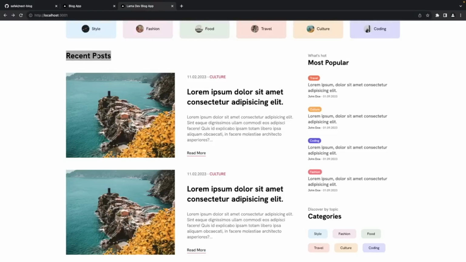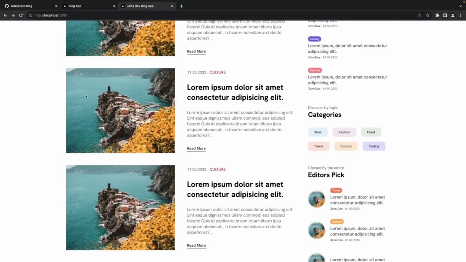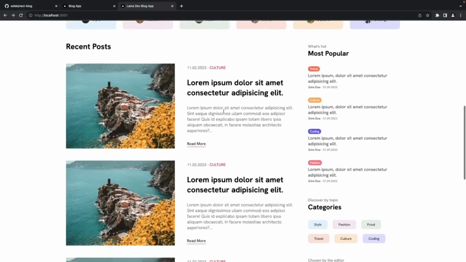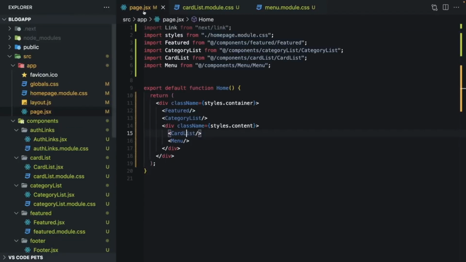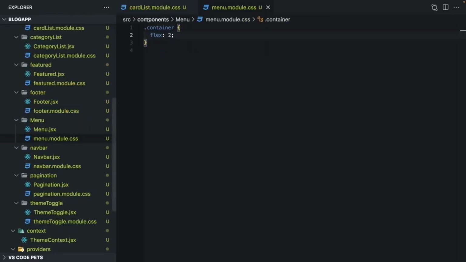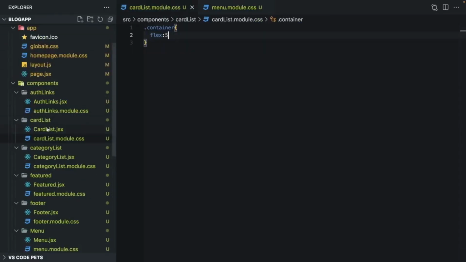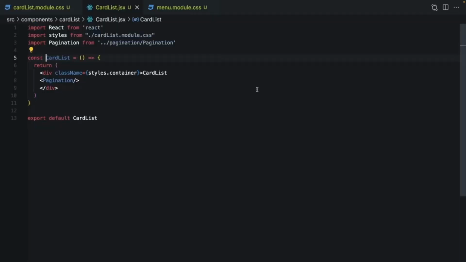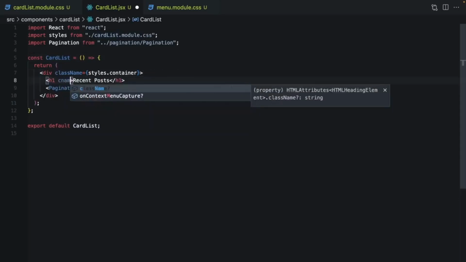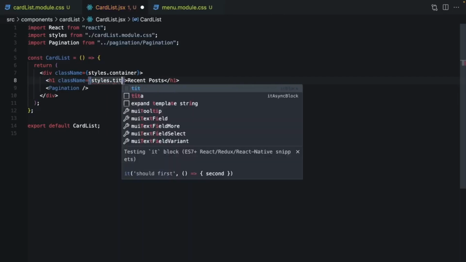Okay, so let's take care of this cart list. Again, we are gonna have title, some space here, and after that we are gonna have carts container, which contains every individual cart. They have an image container, text container, and those items. It's gonna be really easy. Let's come here. Okay, this is the home page. I'm gonna open up cart list.